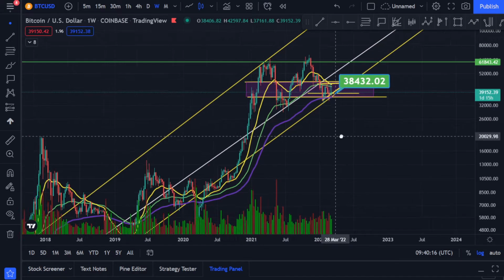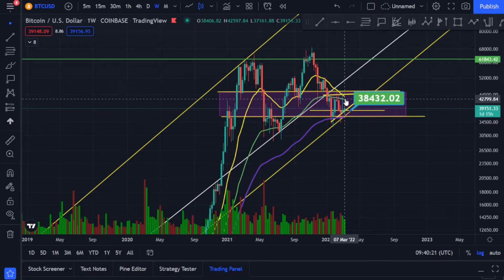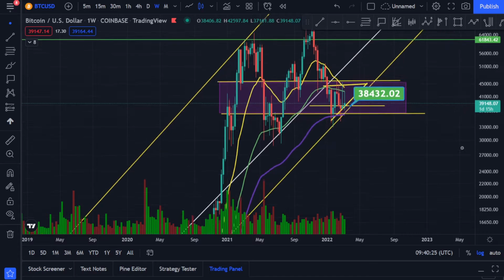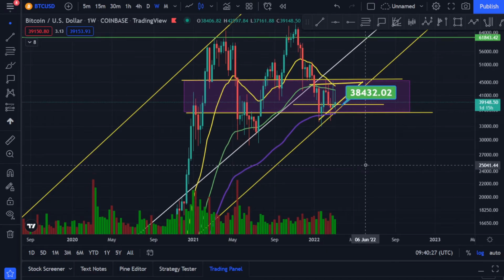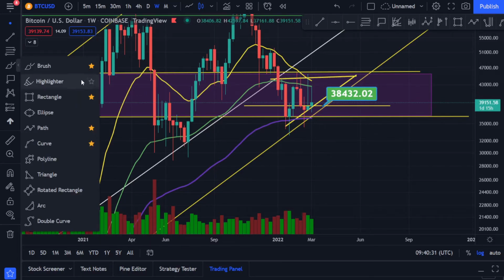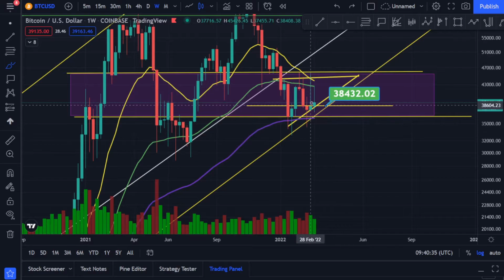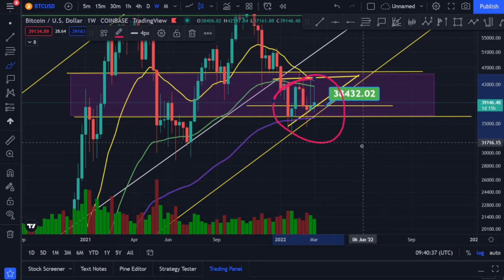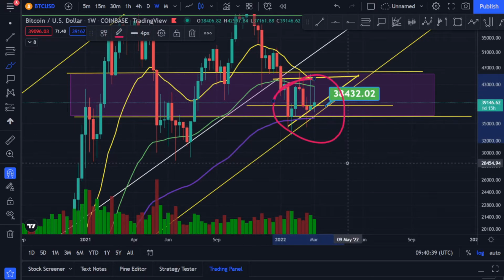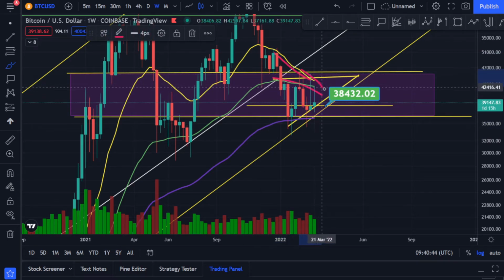Now you can see how close the 20 moving average is to the 55 moving average, the green line. Even if it hasn't crossed yet, even if it crosses, I think that's a good sign, and I actually like what's going on over here. The reason I say that, people are accumulating in this area, and that's the only reason the moving averages are getting closer and closer to the price action.